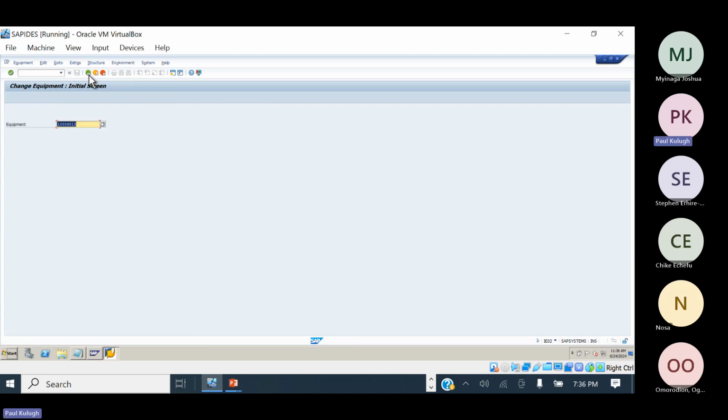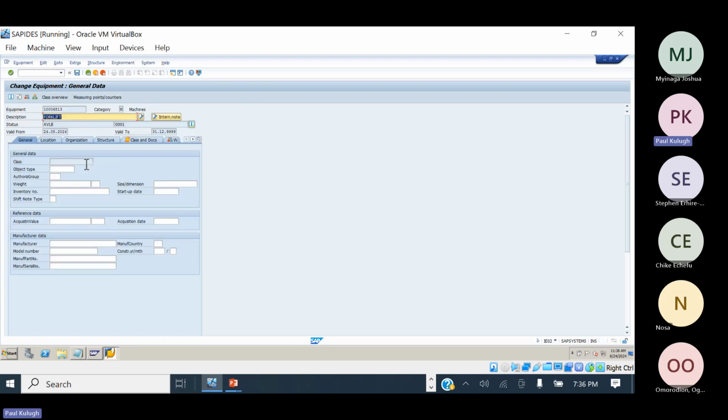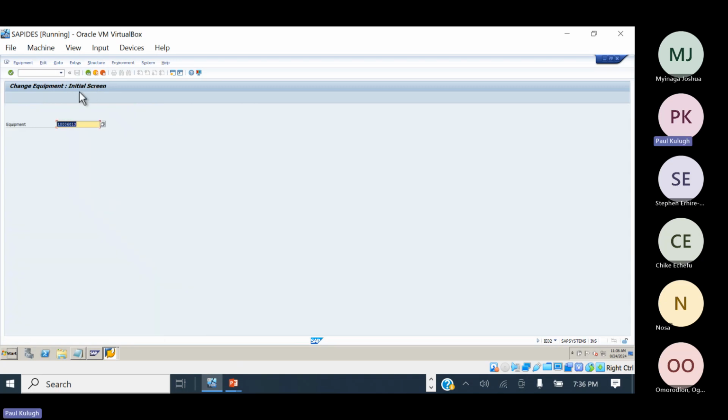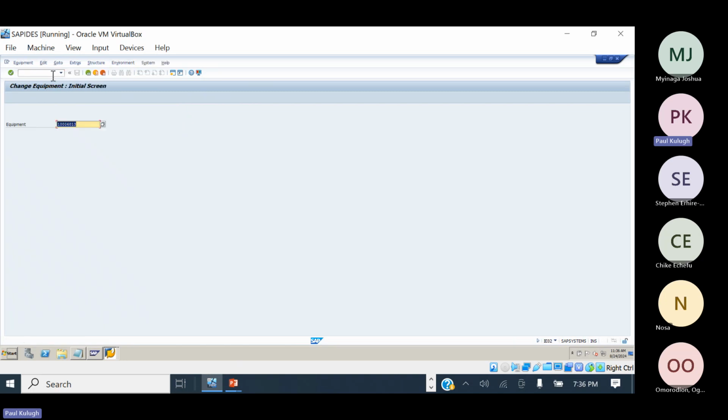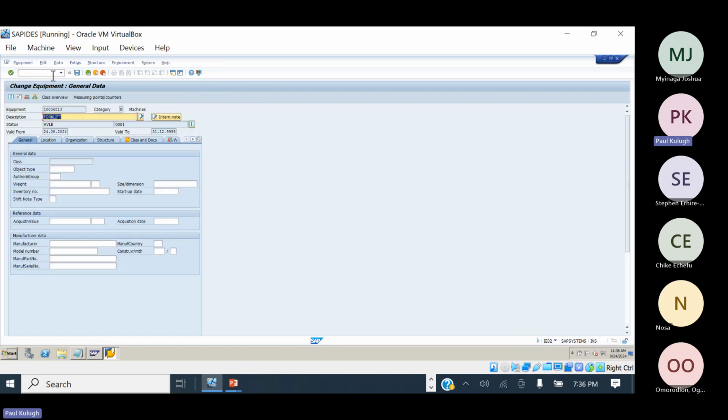You must open the master record of the equipment to install your equipment in a functional location. So if you want to install this forklift in the forklift functional location, you must use the transaction IE02. Then you enter the equipment number and display the master record or the master data for this equipment. Is it clear?